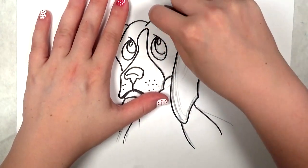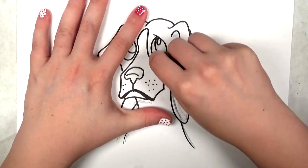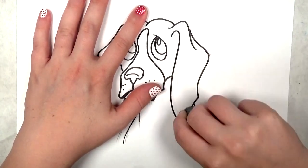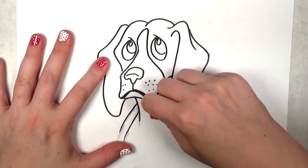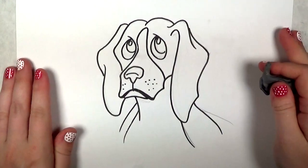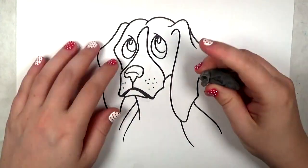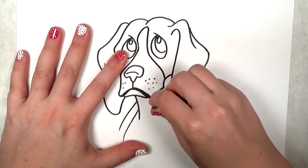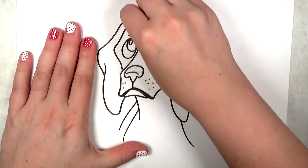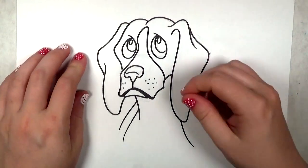This beagle turned out really nice. If anyone is wondering where you can find this particular eraser I'm using, it's called a kneaded eraser, or otherwise known as a gum eraser. You can find it at arts and crafts stores or an artist supply store, or you can order them online. They're really inexpensive and they're really fun to play with — they make great stress relievers. If you're bored you can just play with it in your hand.